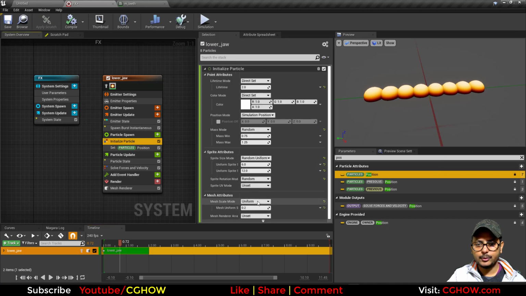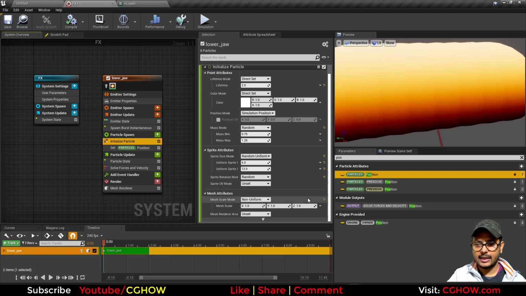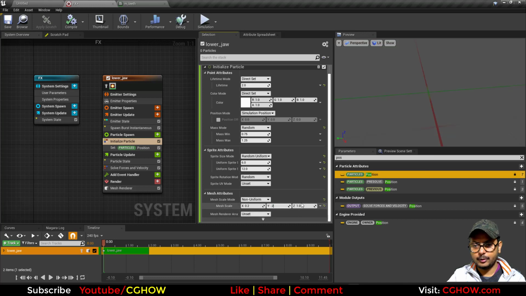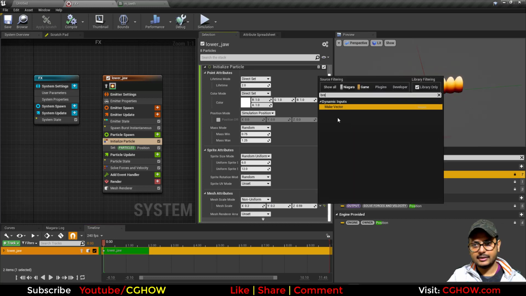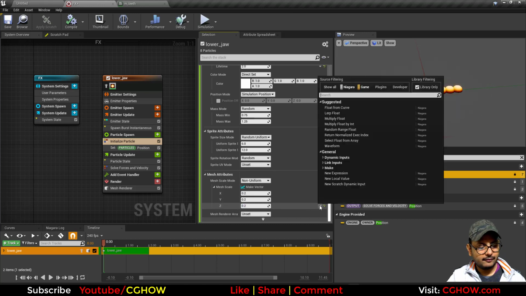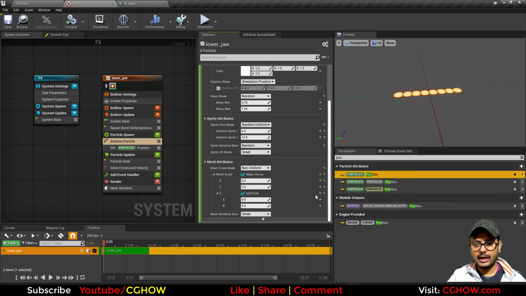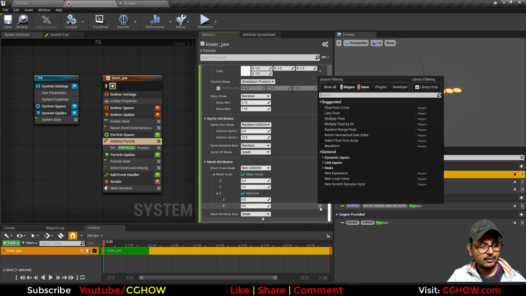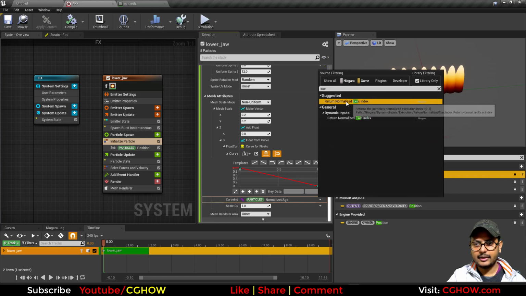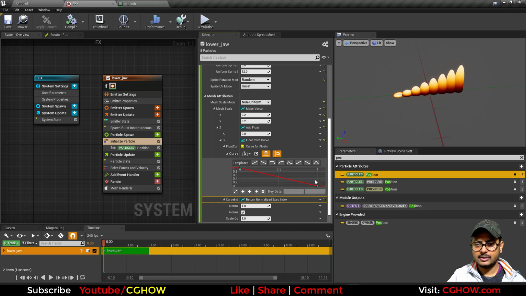Here we have 0.2 size. I will use non-uniform size and break this, because if you use 0.2 0.2 0.2, this is the exact same size, but I want to increase the size on Z. So I will break this and again use 0.2 0.2 0.2, and now on Z I will add for offset, and then in B I will use curve, and in curve index I will use execution index, and you can see it changes according to the curve.